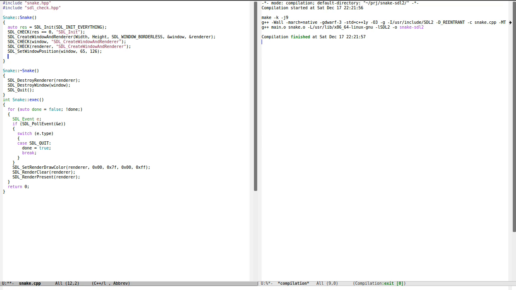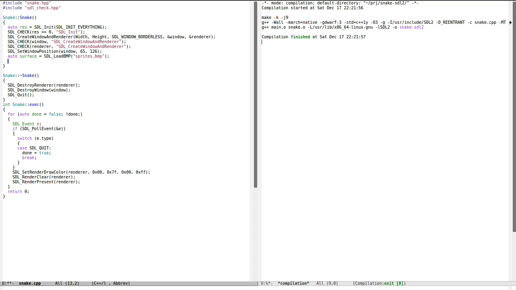Snake. So to download sprites, I need to do SDL load bitmap. So I need to do bmp and then sprites.bmp. Then let's check for errors.